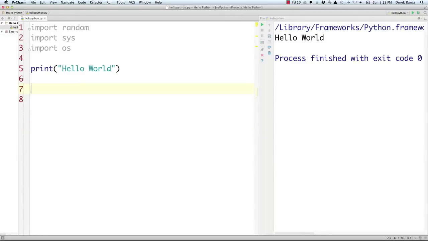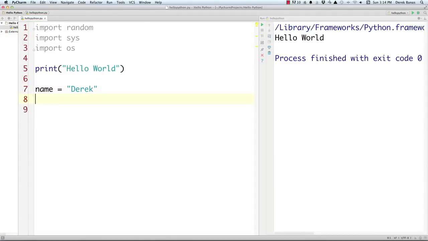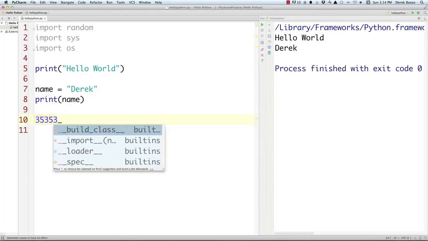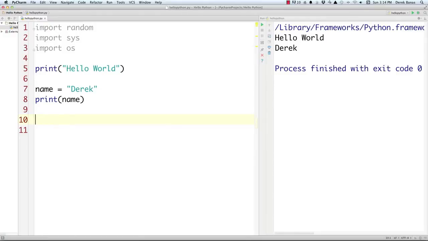A variable is just a place we're going to store values, and inside of Python you can store pretty much anything. There's a couple different data types which I'll explain, but you can see right there I just put name and equal to, and I put in a string named Derek, which is a series of letters, characters, whatever, in between single or double quotes like I said. And of course if we want to print that out, just go like this, and there you can see it printed. A variable has to start with a letter, and then it can have numbers or it can have underscores. So that's all we're going to have there for variables.